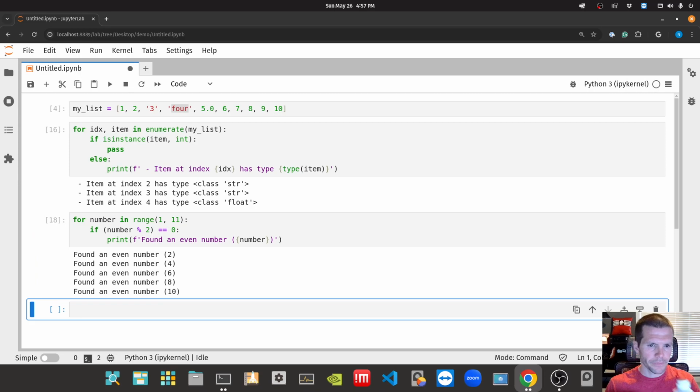There we go. If we take the modulus of the number, essentially dividing it by 2 and looking at the remainder, if that's 0, we've got, in fact, an even number.